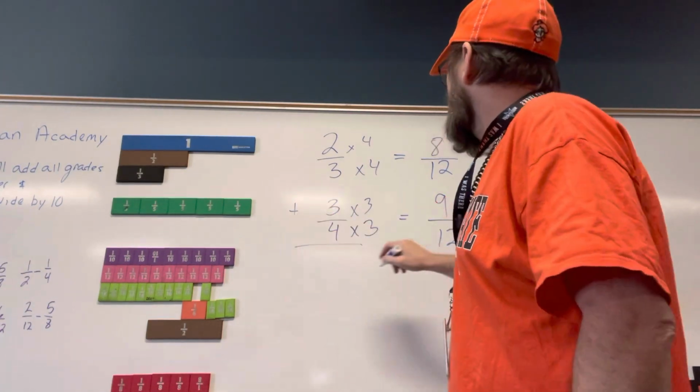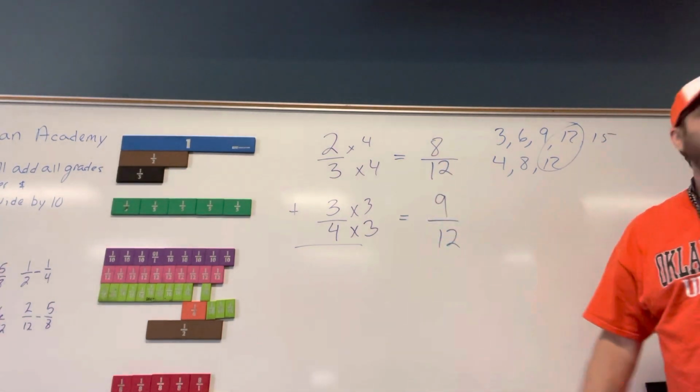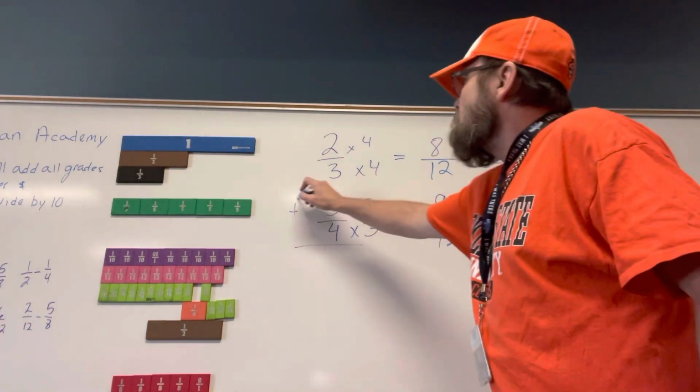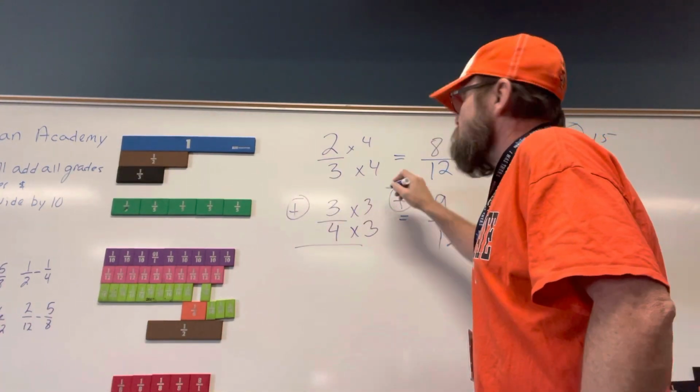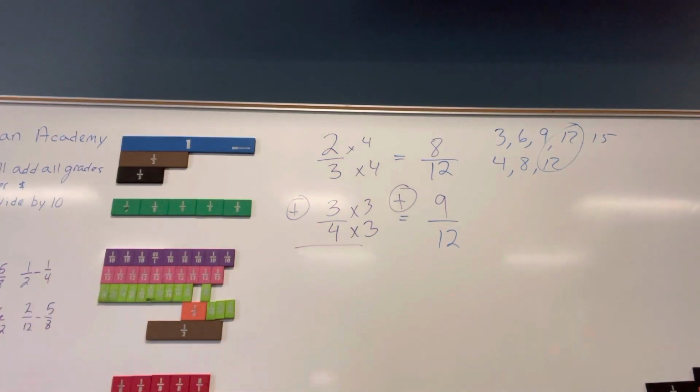All right. This should be a plus, sorry. Yes. Why should it be a plus? Whenever you try to find the common denominator, you can multiply the denominators to find a common denominator. I go back and check my sign. It is an addition problem. So now I have 8/12 plus 9/12.